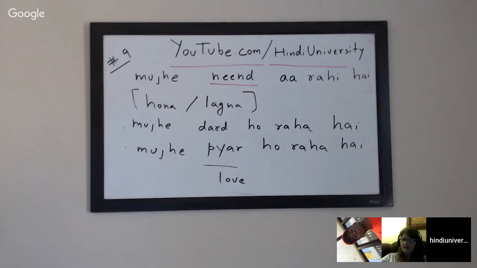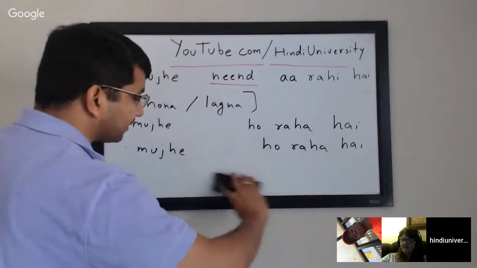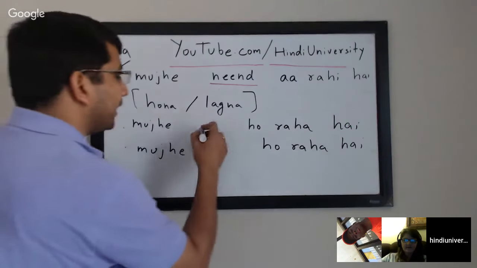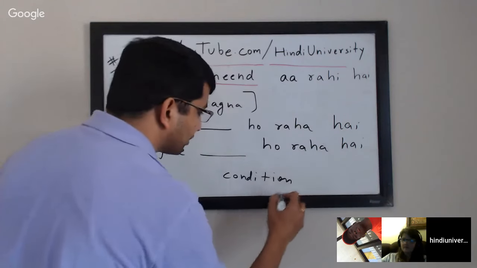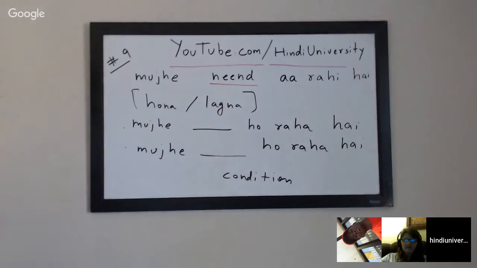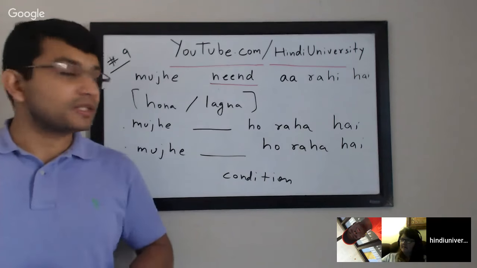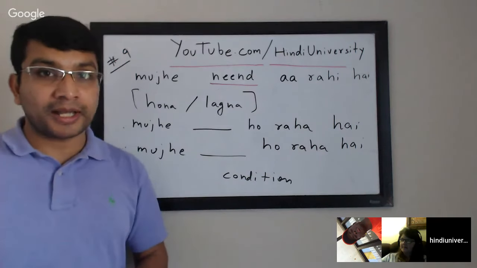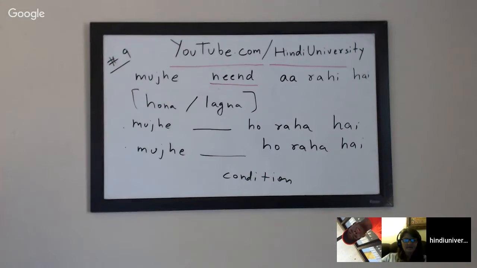So really, if I were to give you a general formula, you leave the blank here, and you try to practice it using some condition. Your condition could be pain, it could be an abstract noun like love, or even confidence, right? मुझको भरोसा हो रहा है. If somebody is giving you confidence, you can say मुझको तुम पर भरोसा हो रहा है. I'm posing my trust on you. Okay, so that's all I had for this particular scenario number 9.